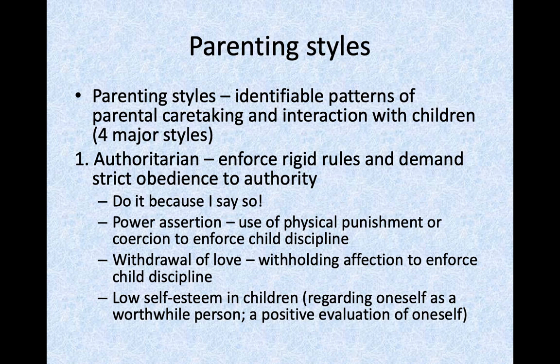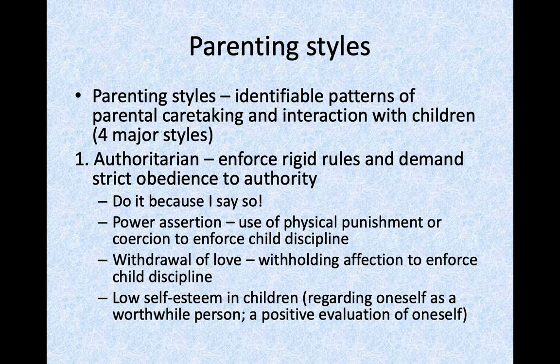Now, that's essentially the parent and the infant, but as children get older, the way that the parents interact with the child can change, and these are called parenting styles. There are 4 identifiable patterns of parental caregiving and interaction with children. The first of these is called the authoritarian style. These people enforce really rigid rules and demand strict obedience to authority. These parents are really strict, almost militaristic in their style.